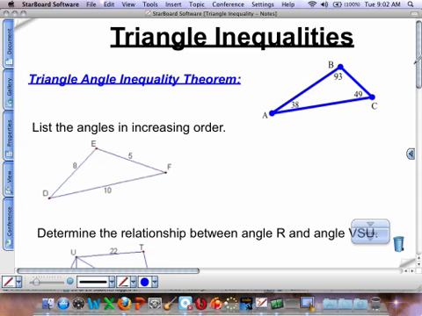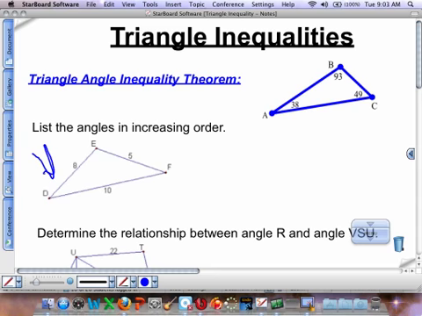With this one, again, we're going to go back to logic. I want you to think about a triangle, and I want you to think about listing the angles. I got the diagram backwards. But think about listing them in increasing order, based on nothing but the side lengths. A better example of this would be this guy right here.